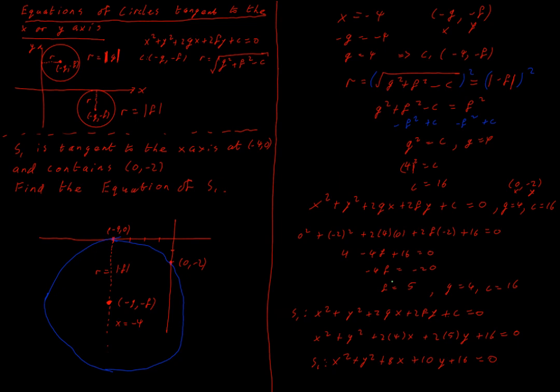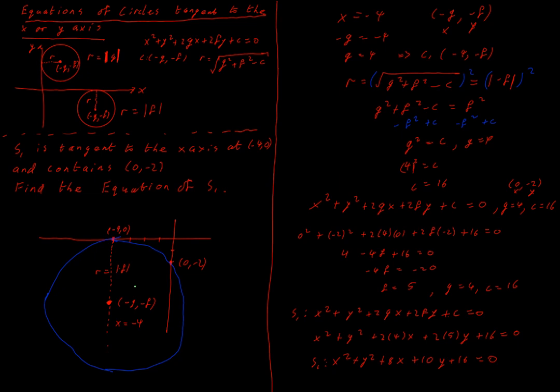The only new thing here is that we note the fact that if we are tangent to the x-axis, the radius will be equal to the absolute value of the y-coordinate of the center. And if our circle is tangent to the y-axis, then our radius is going to be equal to the absolute value of the x-coordinate of our center. That's the only new fact that we're dealing with here. Otherwise, this is finding the equations of circles, which we have already gotten very good at. And we know how to do our simultaneous equations, and we know how to approach it geometrically.